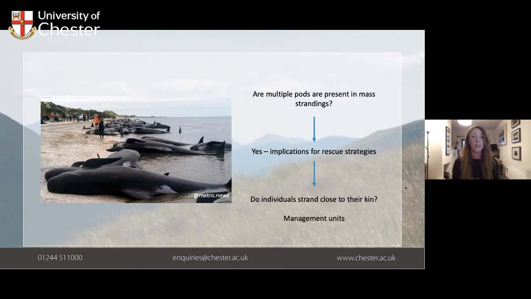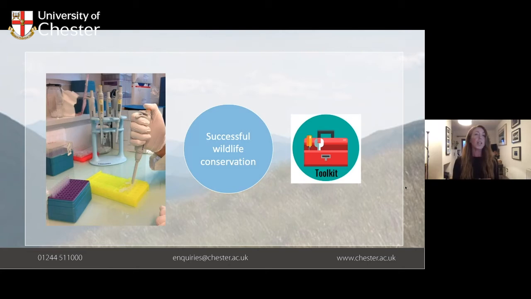And she's also going to be genetically looking at how, around the UK and Ireland, individuals are adapted to the environment that they experience, and try to group those into management units to look at how best to conserve them as a species as a whole. So as you can see now from those three examples, genetics is really a key part of a conservation biologist's toolkit. And it's really important, along with other disciplines in conservation biology, to promote and support successful wildlife conservation.